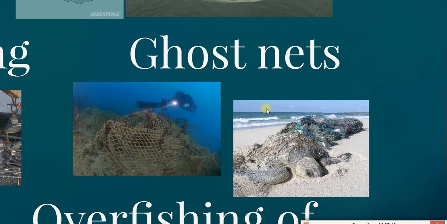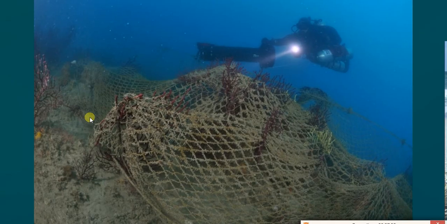Here's an example of a ghost net that was just let free into the ocean, kind of destroying these deep sea corals. So these are deep, deep corals that can deal with a very low amount of light, and they're very, very fragile. Think about being in the desert and how we talked about how all those plants are really fragile, and if you break them, sometimes they don't even recover. Same kind of thing with these deep water corals.